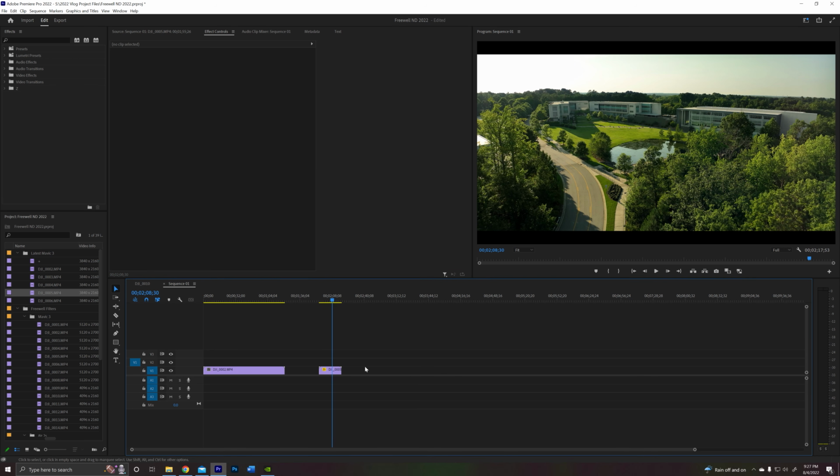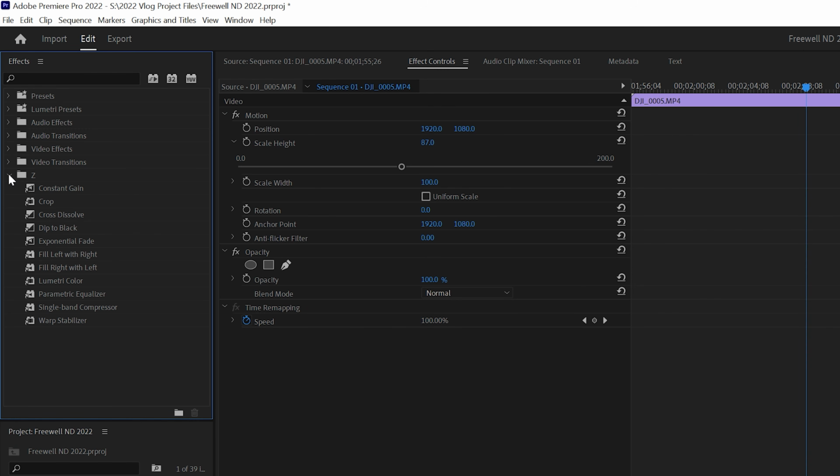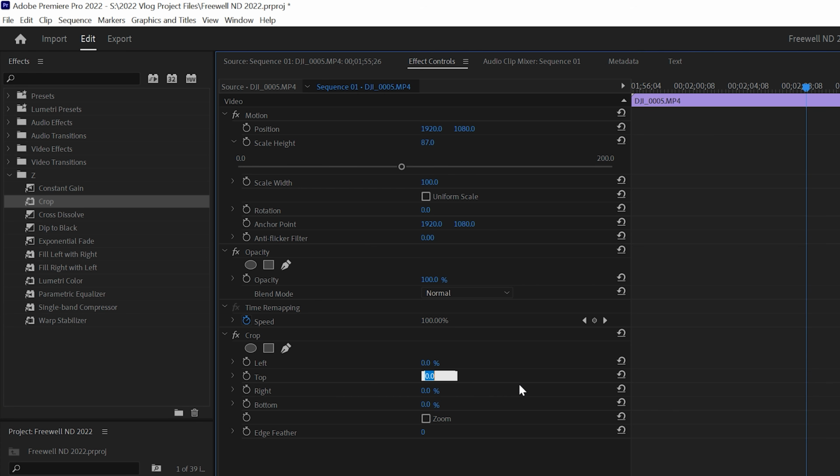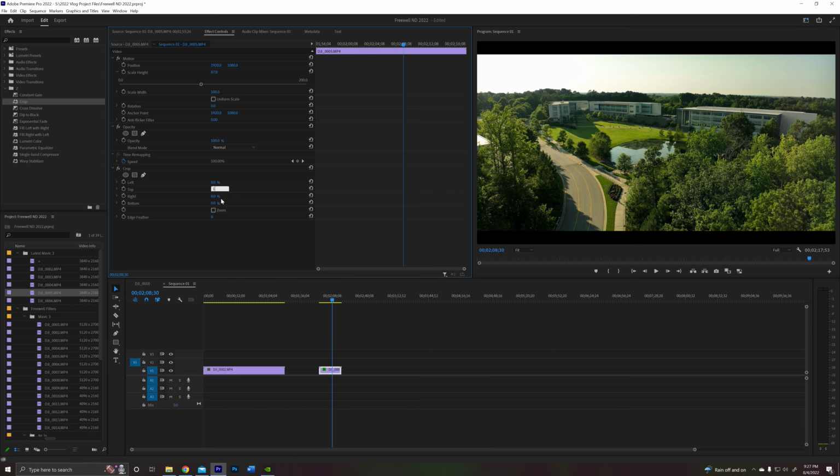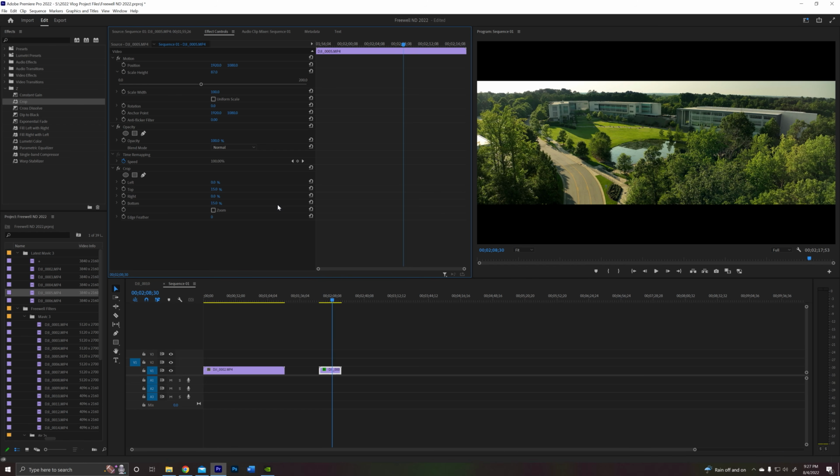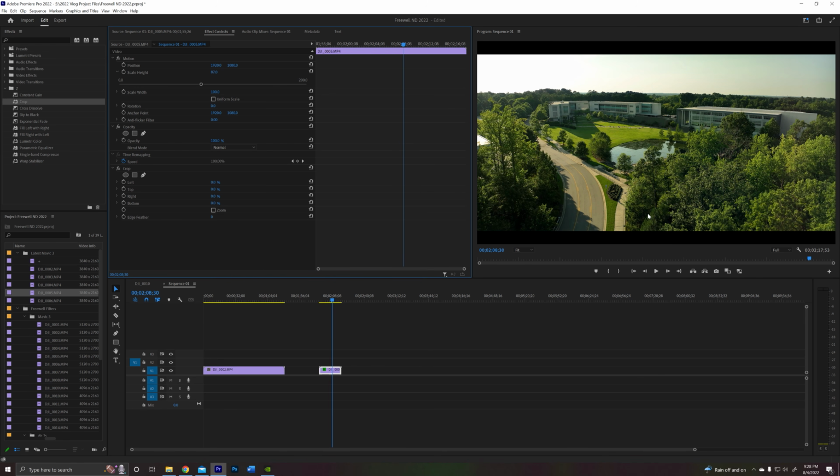Now, if we do want to get more of a black bar on the top and the bottom, we can go into crop. We can add crop as an effect, and then we can just crop in the top, like 15% and 15%, and get something really extreme like that. We're cutting off usable footage, usable information and visuals, but that's how you would get something much more extreme. However, we're not going to do that right now. We just wanted to showcase what the filter can do, and there you got it.